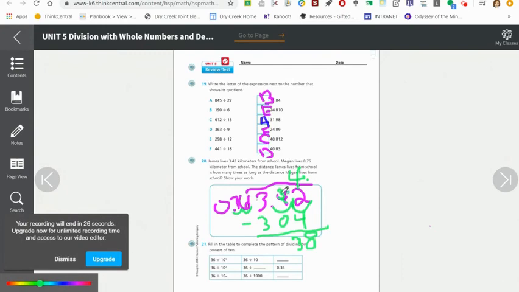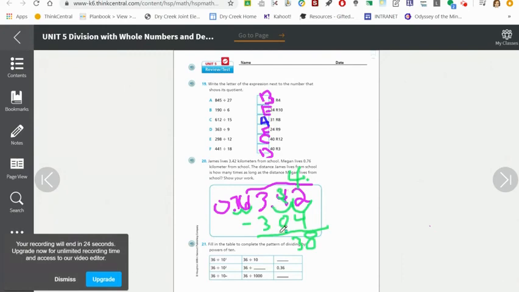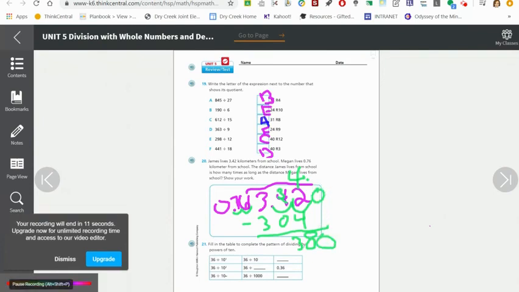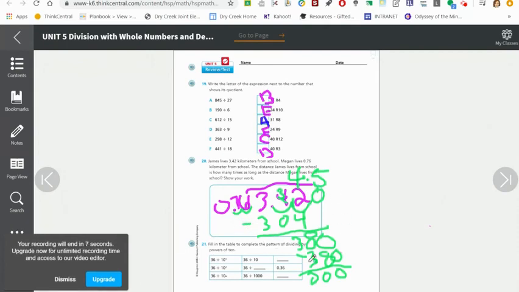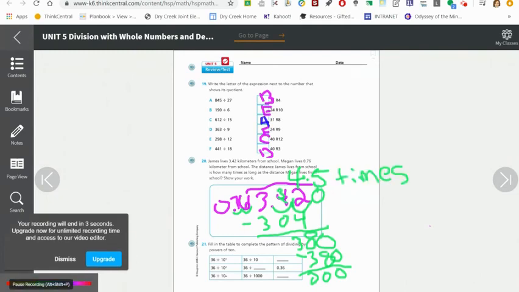342. Okay, it goes in 4 times and it gives me 304. 342 minus 304 gives me 38, but I have a decimal here, so I'm going to keep going. I'm going to add a 0, bring my 0 down and makes it 380. 76 goes into 380 5 times and it gives me 0, so it's 4.5 times. So James lives 4.5 times longer.